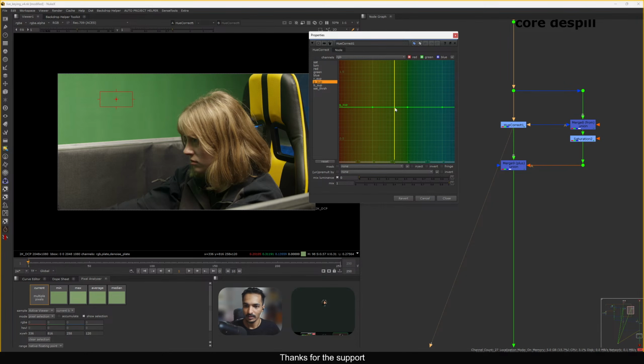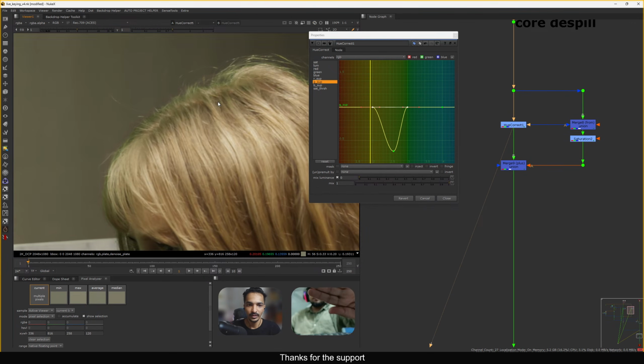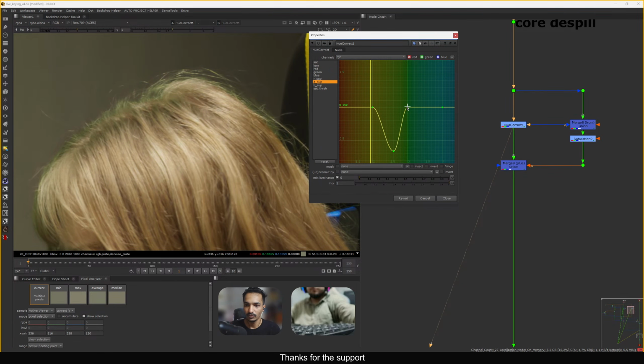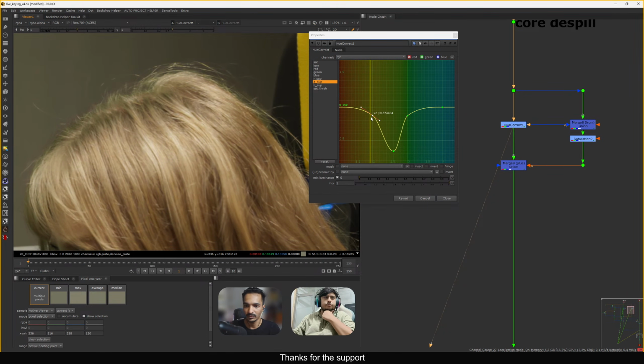Yeah. All right. So you can add a point here. You press Control and Alt and click. So you can add a point, and you can see now I'm doing a despill like this. Because we have these handles here, if I zoom in, you can see the spill color is still here, right? So for that, you can use those handles. You can make a smooth transition, and you can remove this extra color like this. Yeah.